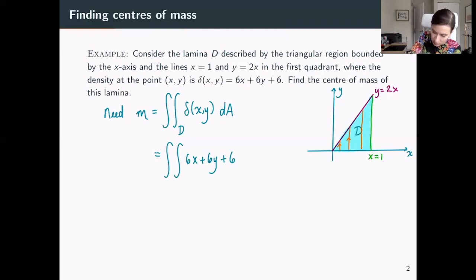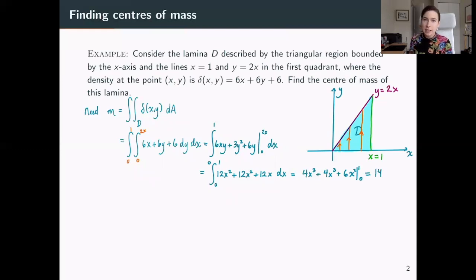our y values are always going to be varying between 0 and the top value of this line, which is always going to be 2x. And we're going to be taking these orange vertical lines for values of x between 0 and 1. So in total, we'll have our limits of integration as such, where we are first integrating with respect to y, and then integrating with respect to x. Pause the video and evaluate this integral. I'll be back with it all done when you come back.